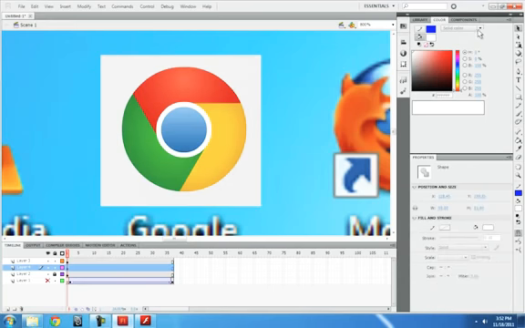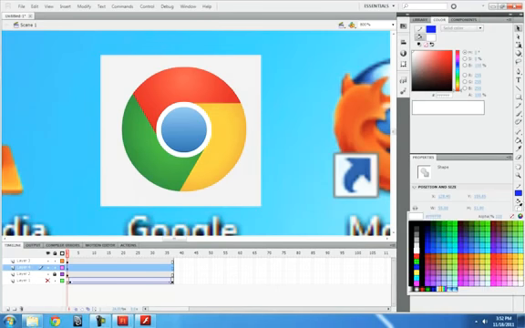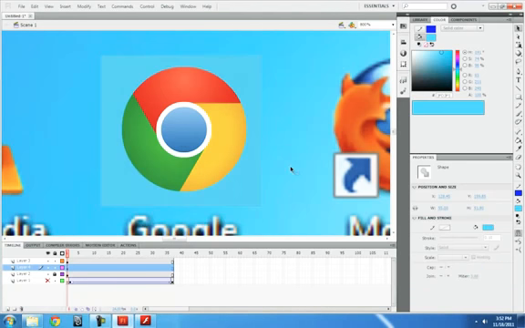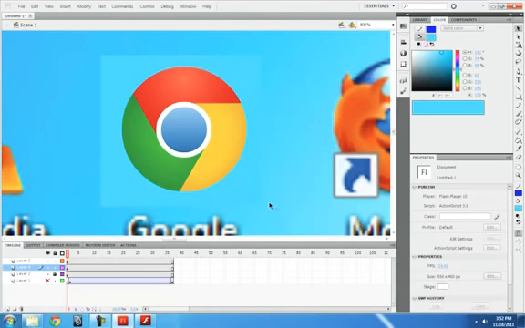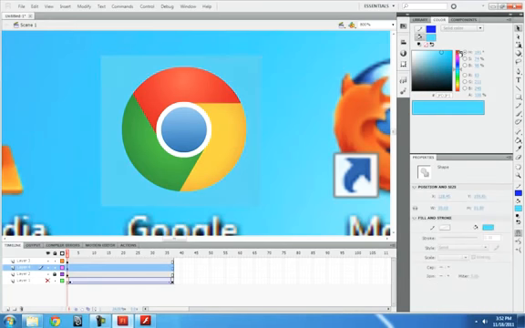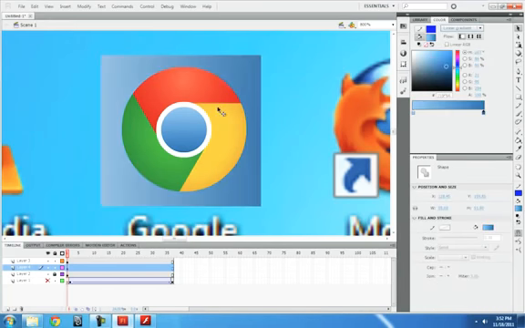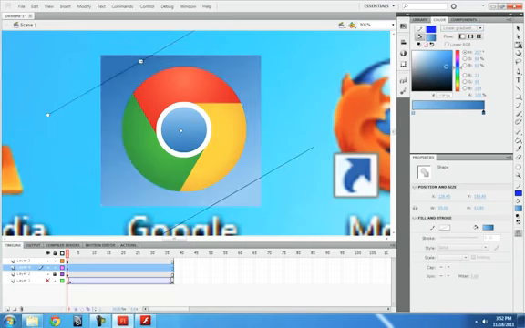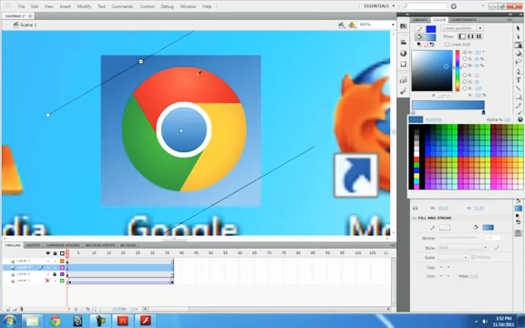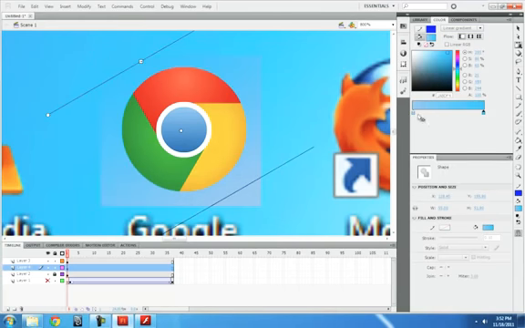So let's see, what if we just pick a color from here and change it to that color. It looks like it works for certain spots but not for others, so I think we need to make it into a linear gradient or something. So let's move it in the direction where the color is changing, and then pick a color here and pick a color here.